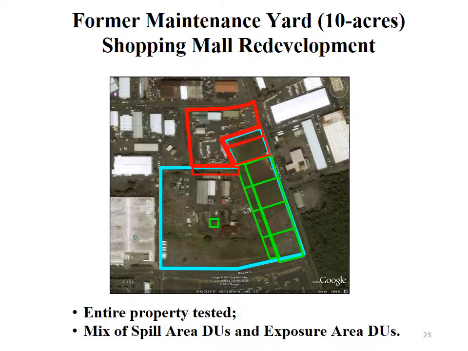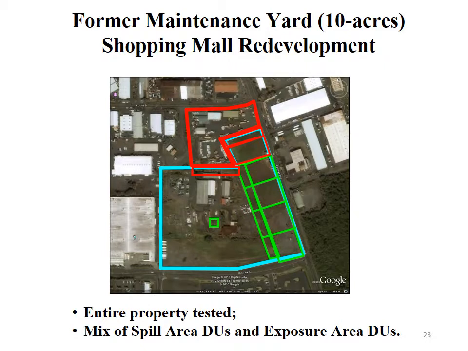Now this site also entailed a railroad line that came in across the site, and so these somewhat larger DUs were set out bracketing the former railroad right-of-way, and again perimeter DUs set up outside the right-of-way to bracket or try to confirm that we've adequately captured any contamination that may have been in the railroad area. This small DU designated here was an oil spill release that was very small and identified a specific area. So again, that was a source or spill area DU that was done separately and separately analyzed.